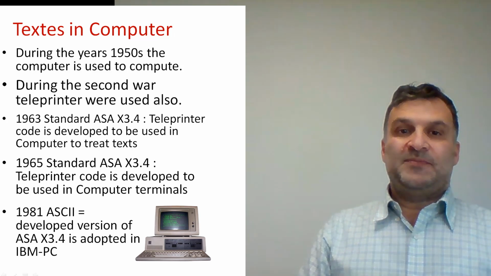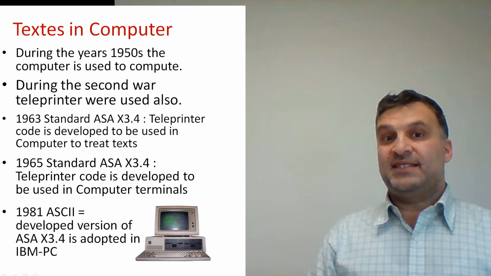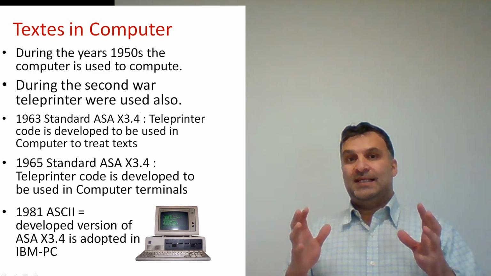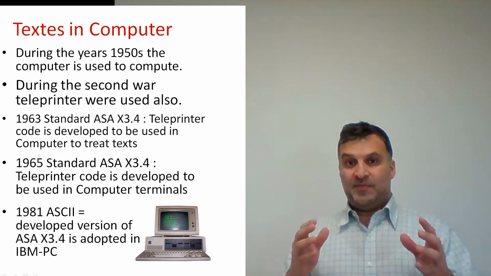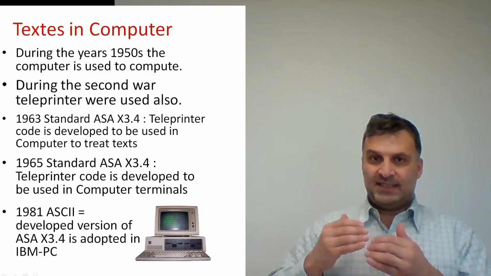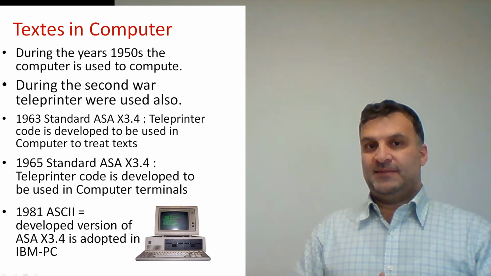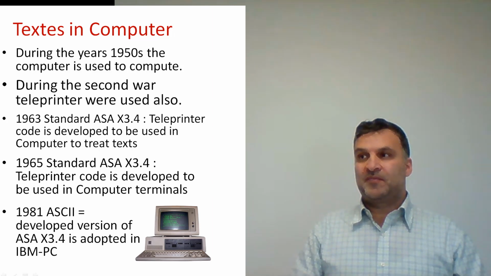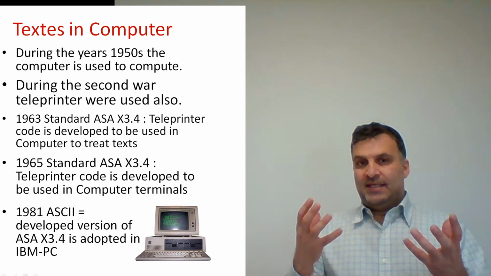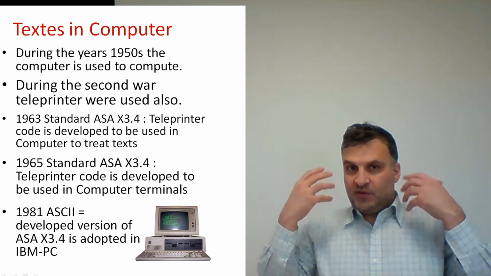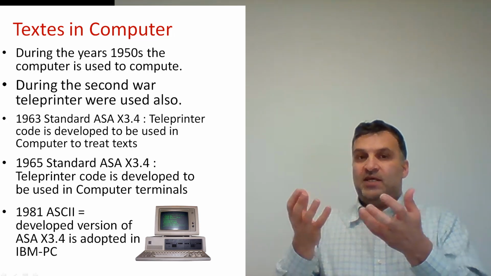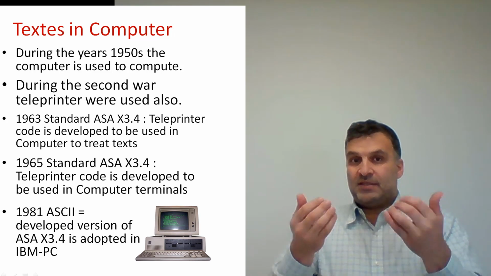These standards were used during the Second World War. We used a tool that we call the teleprinter. With the teleprinter, we could communicate text over long distances at the same time as we used the computer. So it was normal to start to think about how we would use these codes in computers in order to register data.